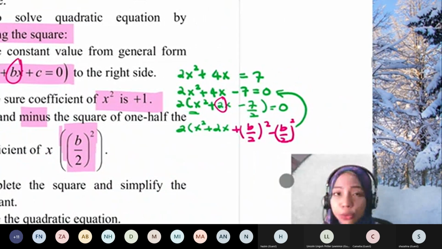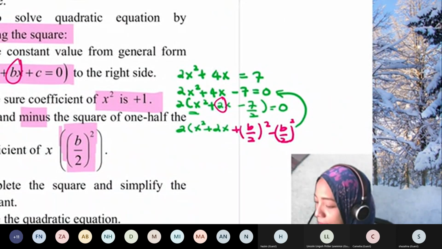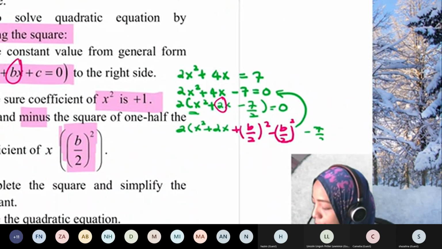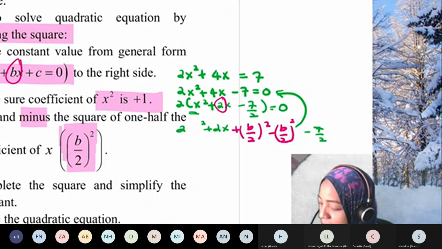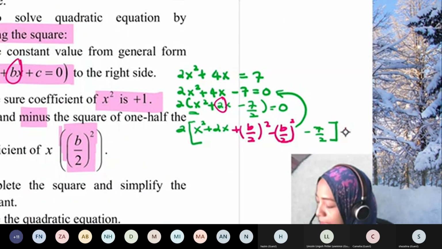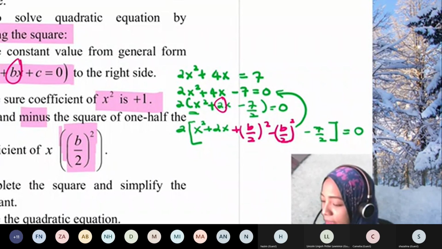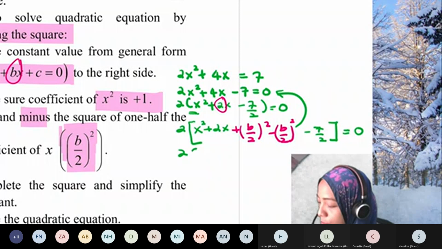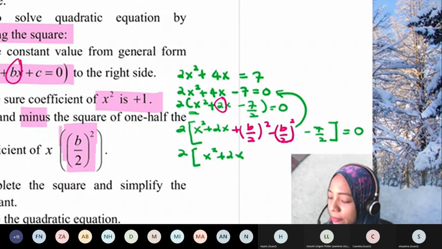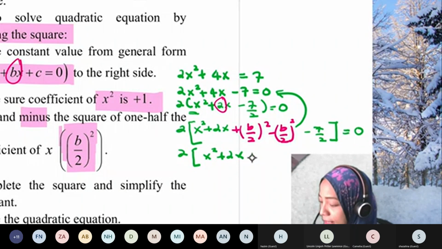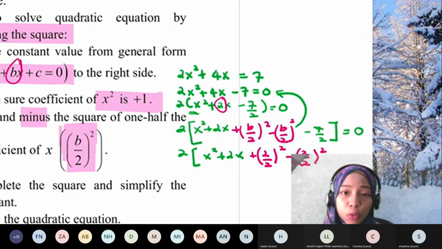Okay. I biar dulu dia dalam bentuk template. Nanti kita masukkan minus 7 over 2. Okay, bila dalam dah ada round bracket, you buat ini square bracket to differentiate how many bracket you have there. Okay, so sekarang I am going to substitute x square plus 2x. Okay, what is your b, everyone? What is your b? 2. Yes, exactly, 2. 2 over 2 square. Minus 2 over 2 square. Ataupun mungkin you nak congak terus, tulis 1. Boleh?